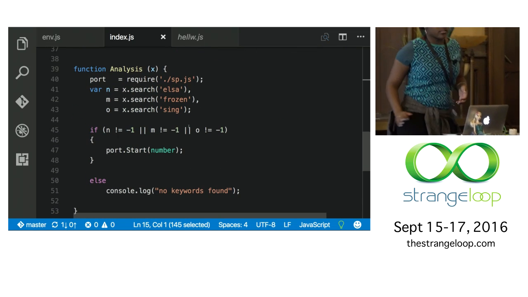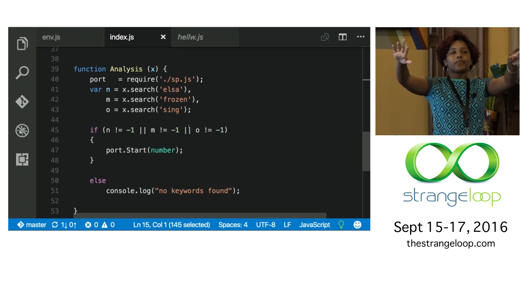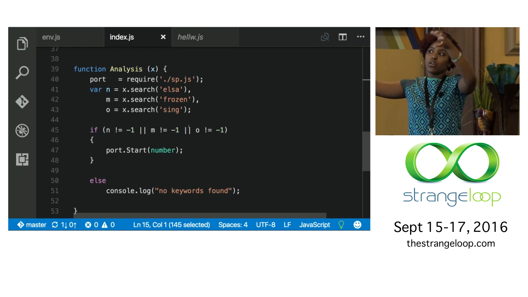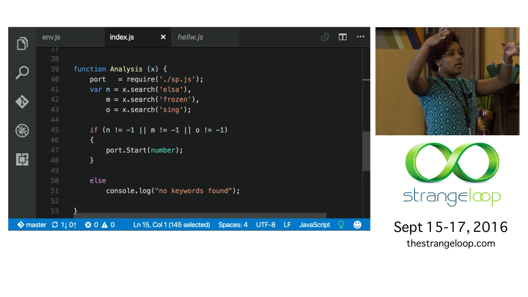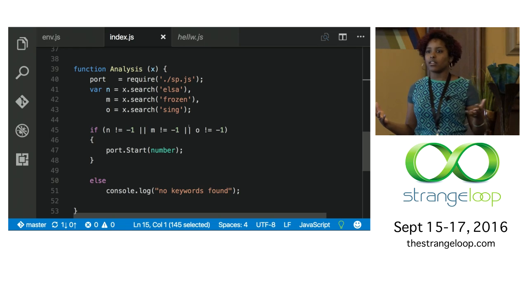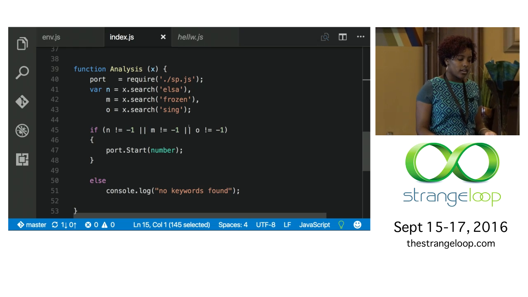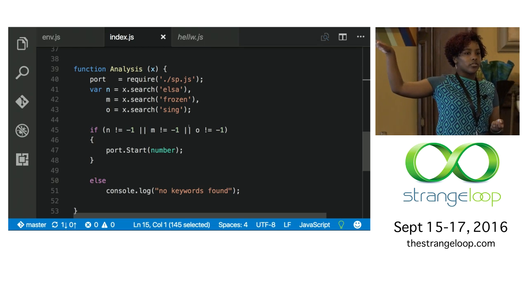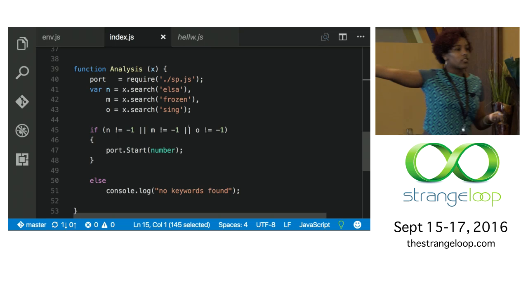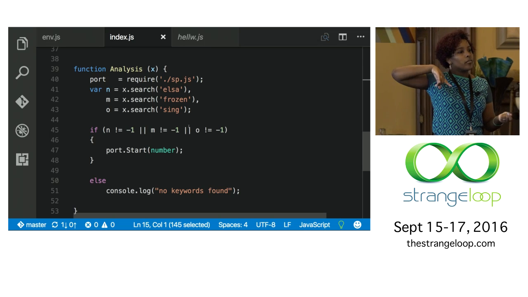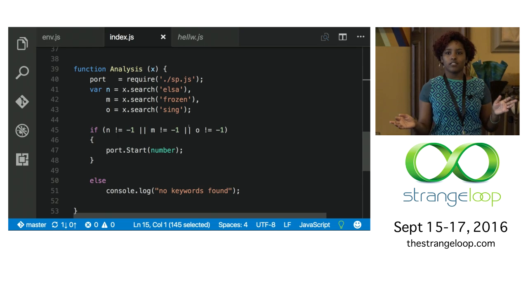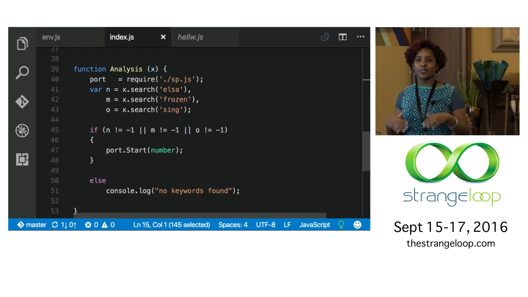So down here, this is the analysis function. Once I give it to the API, Microsoft Cognitive Services has a speech-to-text method, and it will return everything she has said as text in a JSON. I go through the text in the JSON, and I look for, does she say Elsa, Frozen, or Sing? And if she does, then where it says port.start, it starts the serial port with a random number. So you just pass in to the serial port, hey, here's my number, play this song. Any questions? Anybody want to see it go?